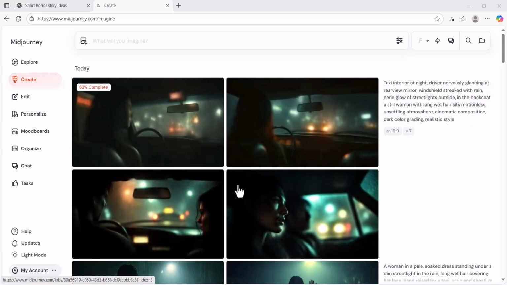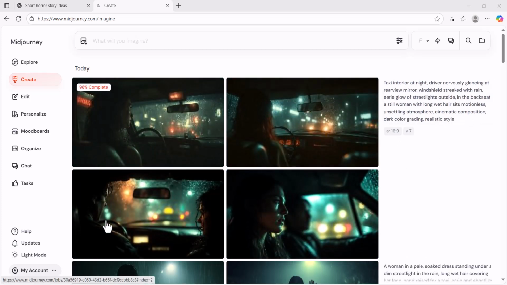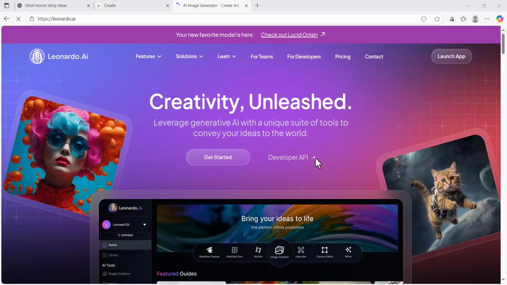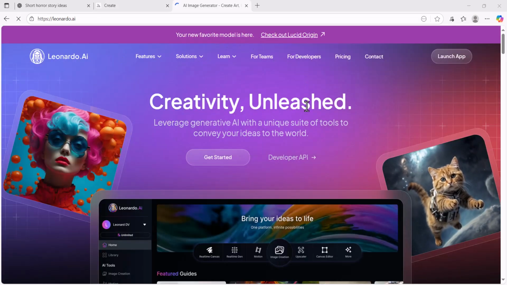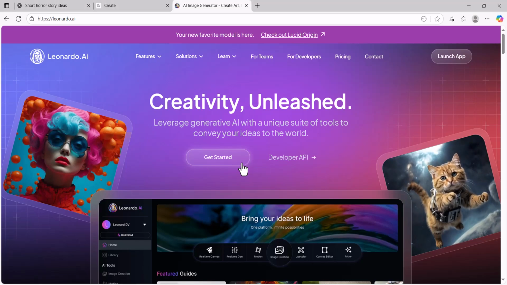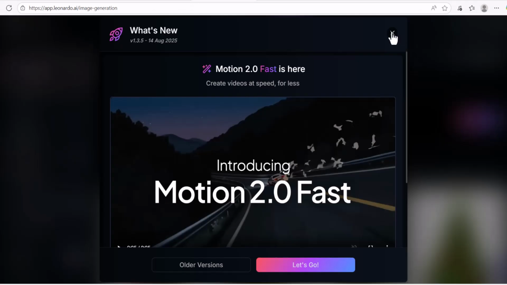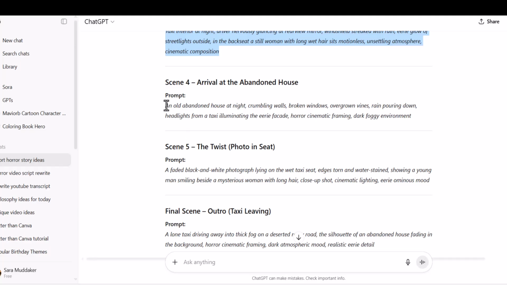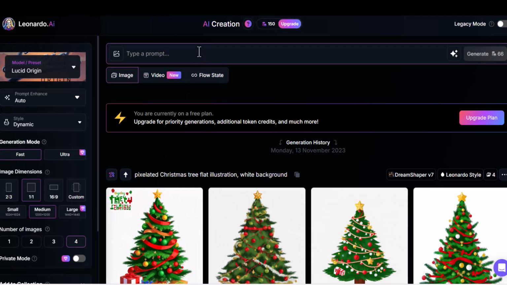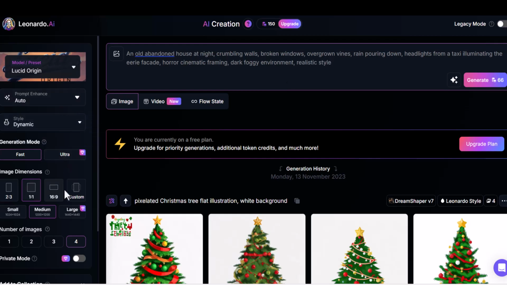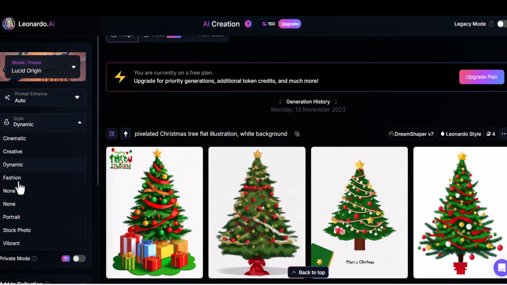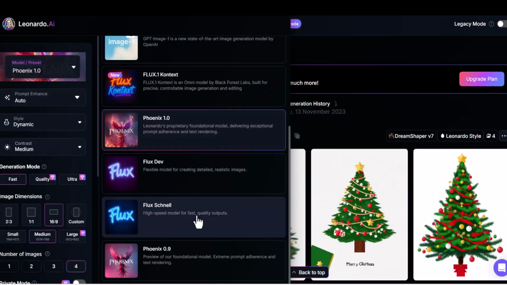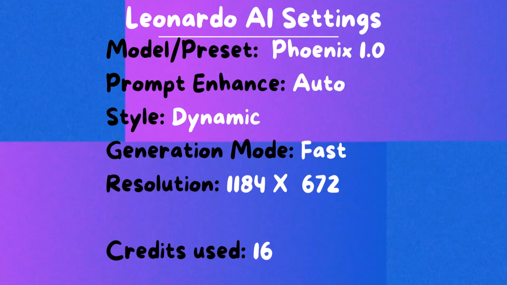After I'm done generating these images, I'm also going to go to Leonardo AI to generate some more images for our remaining scenes, just to get an idea of what it generates for us. This will be a great way to compare the two. I copy-pasted some prompts from ChatGPT and tweaked the settings on Leonardo AI. I'm going to add a screenshot of my settings so you can copy those and add them into your settings.